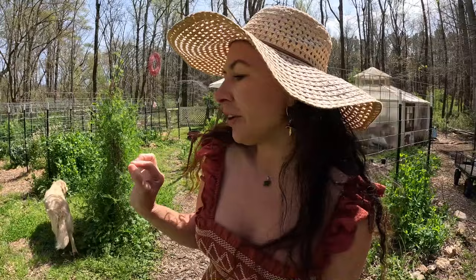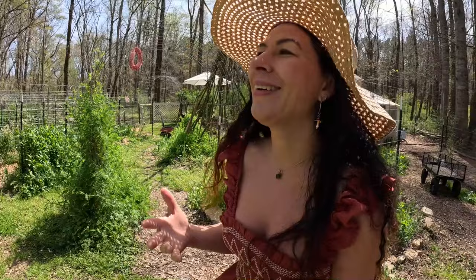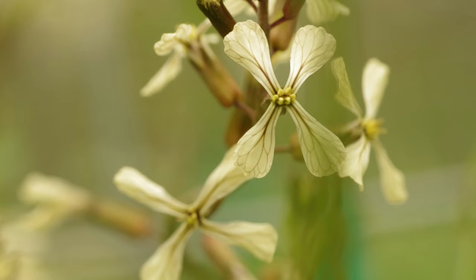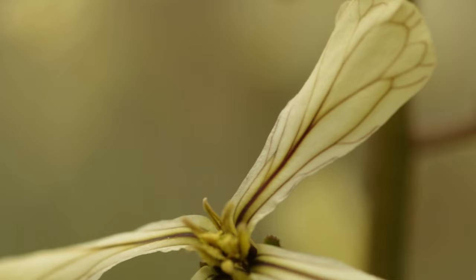The funny thing about these flowers — I don't particularly like arugula. I decided it's not my thing; the flavor is a bit too strong. And I was very excited to see what the flowers looked like because I had never seen them before. When they first started to open up, I was a little bit disappointed, just expecting a little bit more maybe. But as they all started to bloom and I started to look real close, they have a very unique design on their petals.